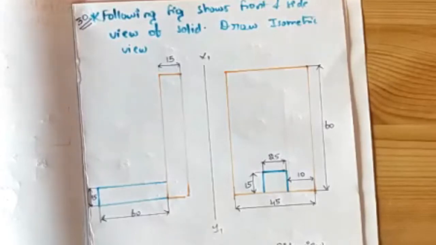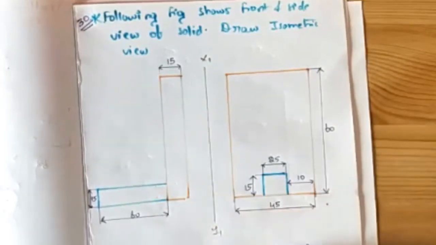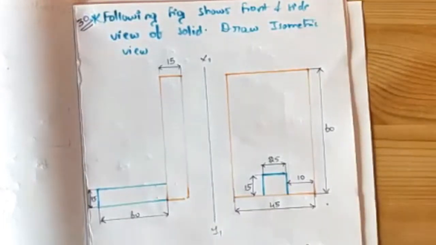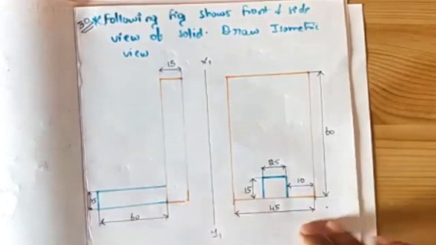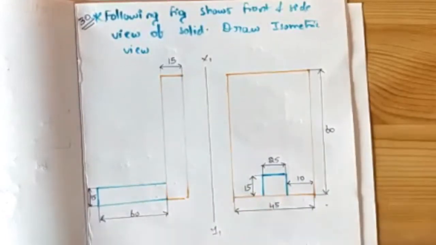given you a rectangular prism. It is a rectangular prism. Okay, you can copy this. This sketch will be given to you in the exam. Okay, the question states like this: the following figure shows the front and side view of the solid. Draw the isometric projections. So this will be your front view and this will be your side view. Okay, extracting the dimensions from both the views, we'll be completing the sketch.